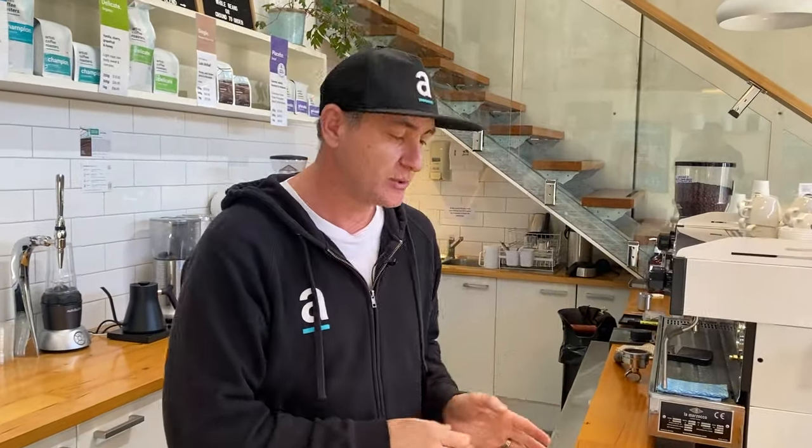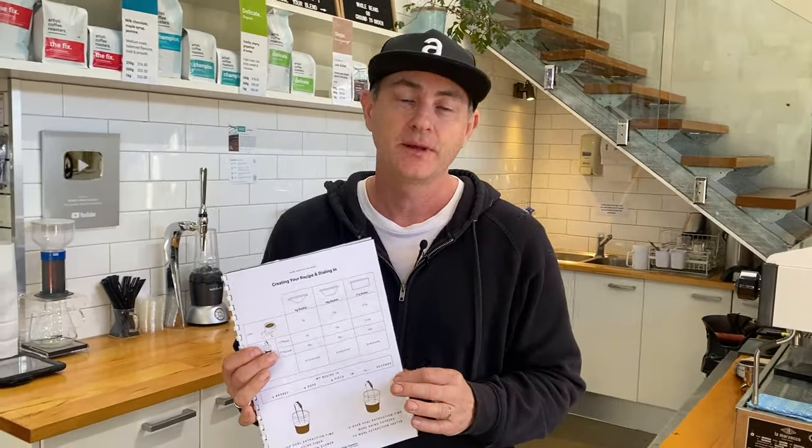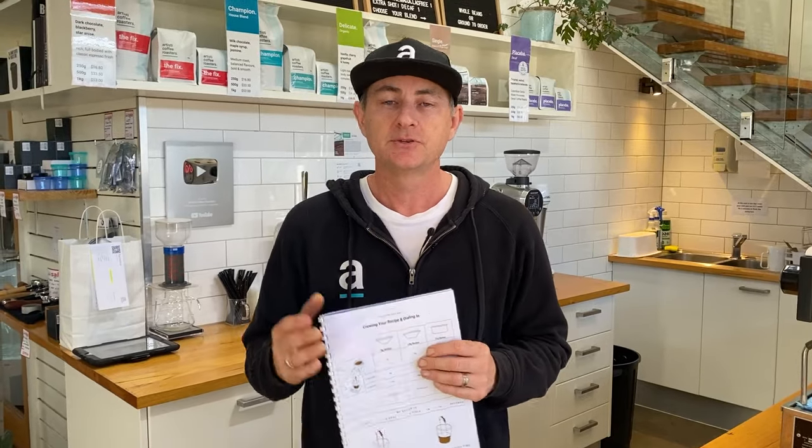If you've got any questions about how to adjust this recipe or want to get your hands on one of those manuals, buy it online - we'll ship it to you, or do the digital one anywhere around the world. These come free with any coffee machine that we sell and we hope it really helps you get a much better coffee. You can apply this concept to any coffee around the world - you just need to taste that coffee and work out whether a longer shot suits the roast you've got or if you need to shorten it up. Acidity, sweetness, body and balance are the things you would consider to make some of those decisions.